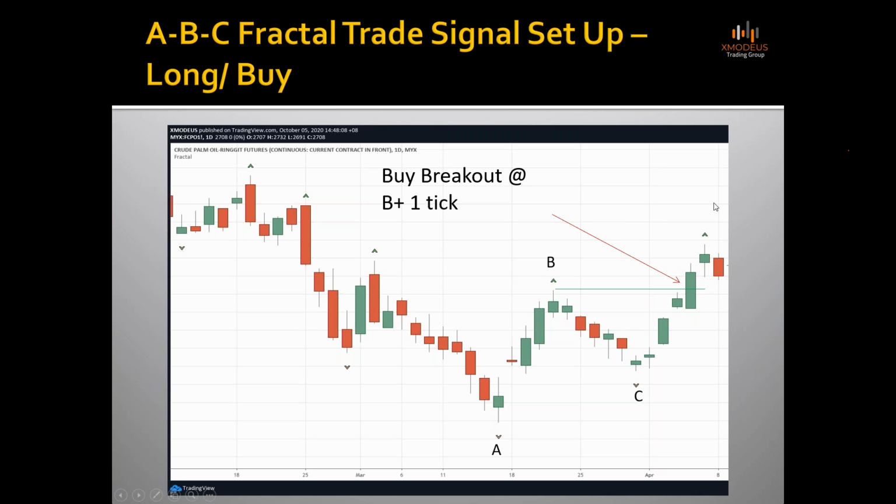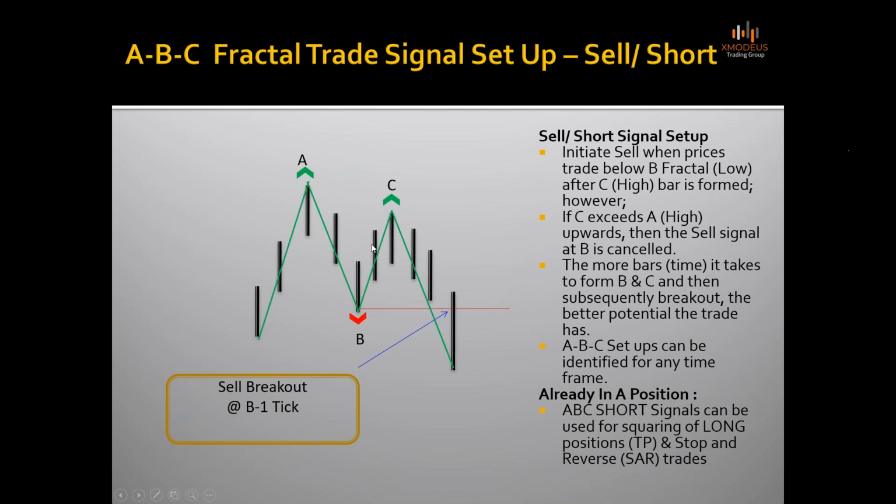Okay, so this is an example of the ABC buy or sell. In terms of a sell signal, it's the opposite. You have the A, then a B, and a C that doesn't exceed A, and then it moves down to break this B. And this time, if it breaks B minus 1, lower than B, then you have a sell signal. Similarly, if you are long this market before A, and when it breaks B, it's time to take profit and then stop and reverse to go short. We'll see some examples later in the live charts.